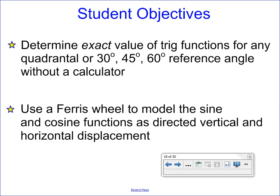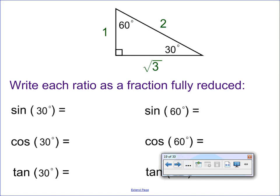The second objective we've already addressed, and you're going to have a chance to continue using your Ferris wheel to model the sine and cosine functions as directed displacement from the origin, either right or left using the cosine function, up or down the y-coordinate using the sine function. So we've already taken care of the second one, which means that after our mini lesson with reference angles, we'll have a chance to do a little review before your quiz, and we'll be taking your quiz second half. To that end, let's go ahead and get cracking.